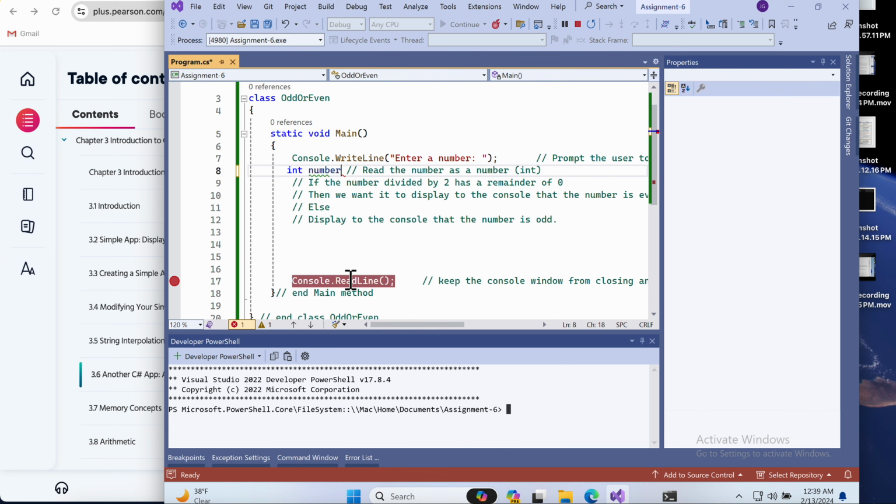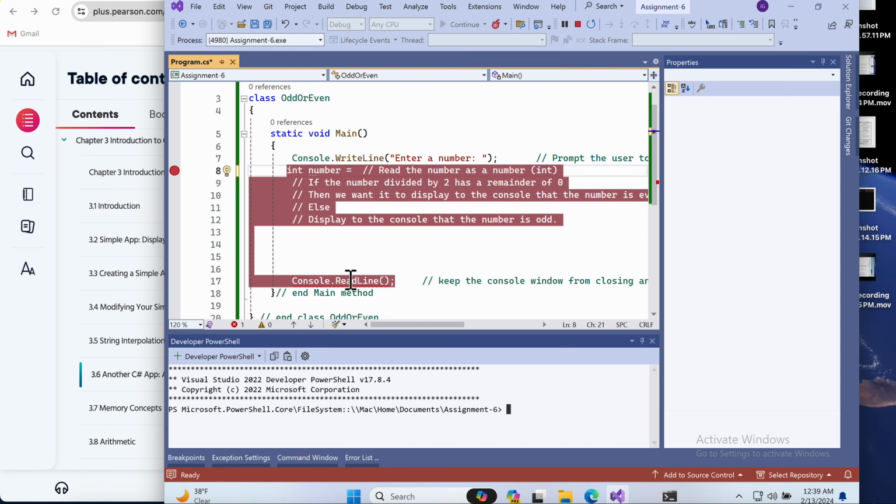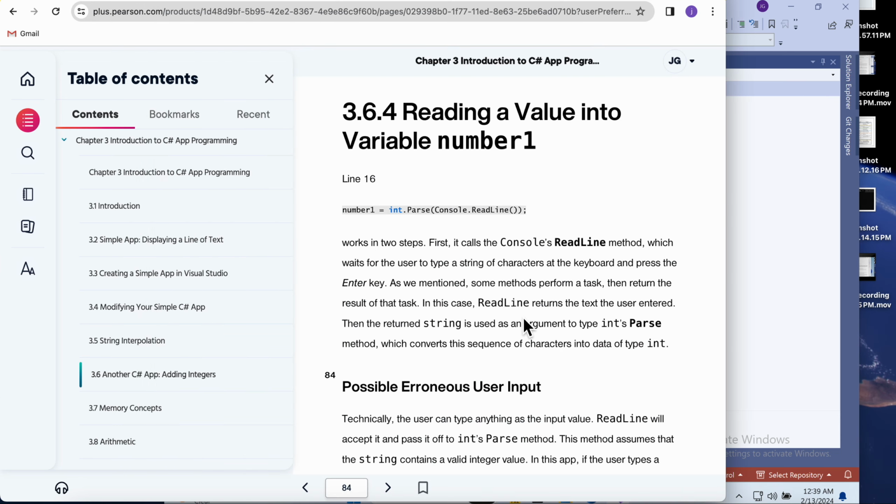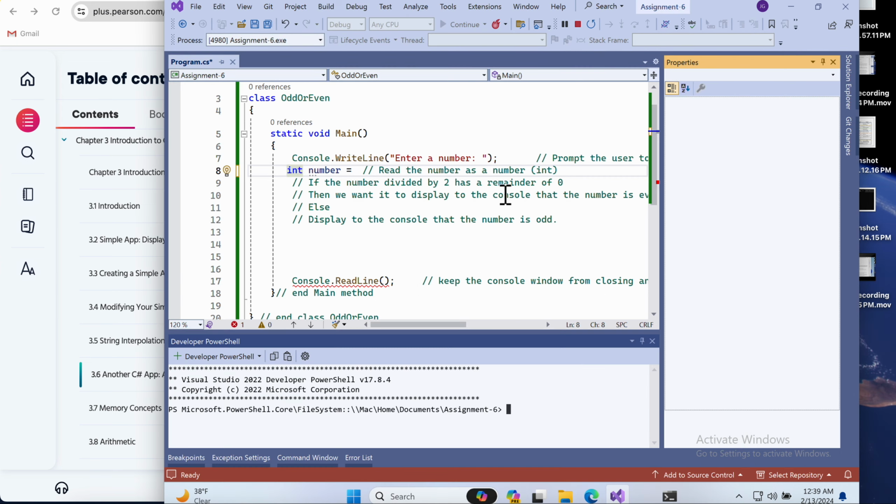We're going to call the variable number, and we're going to assign it the value of, and that's where you use the equal sign. We're going to assign it the value of int.Parse because we want it to read the input and convert it into an integer or a whole number instead of reading it like a word.